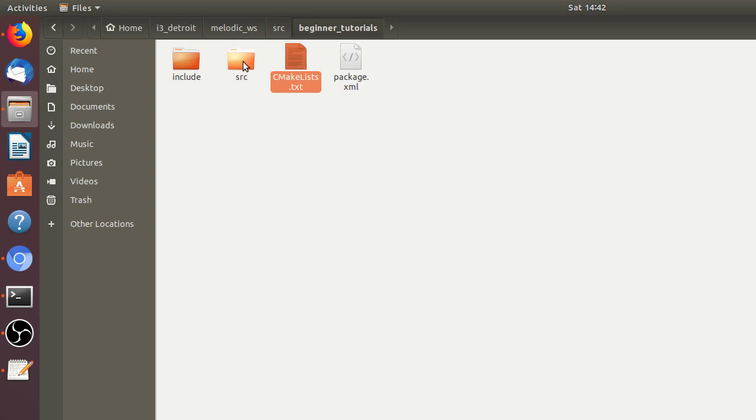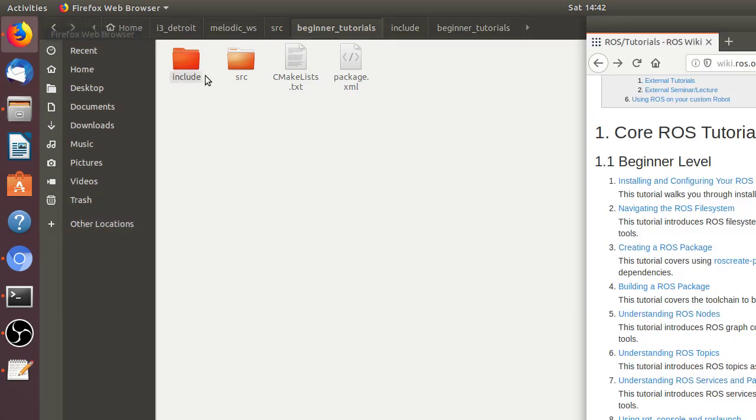There are two more folders, src and include, but they must be empty; we haven't done anything there. Include has beginner_tutorials, which is just a folder again. catkin_create_pkg has created a template of how I should be doing things. I can definitely change things, but they're trying to standardize so that if we are using each other's packages, it works.